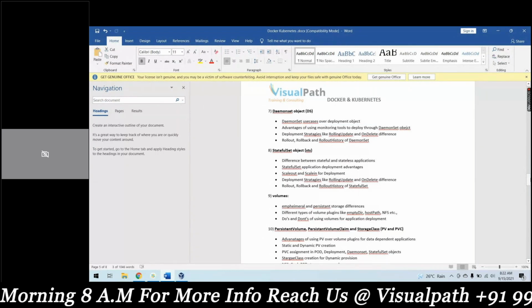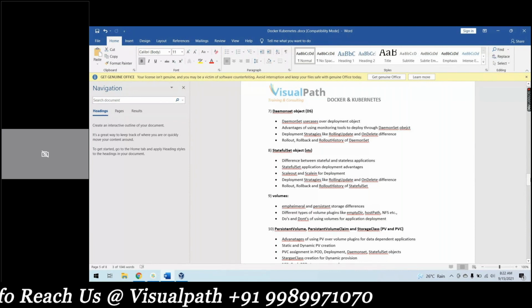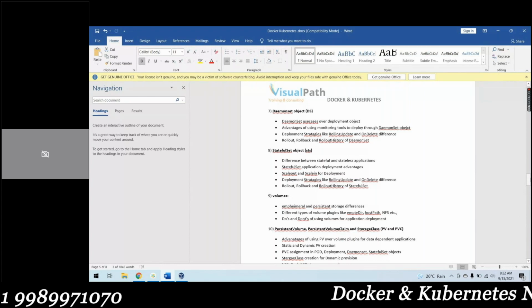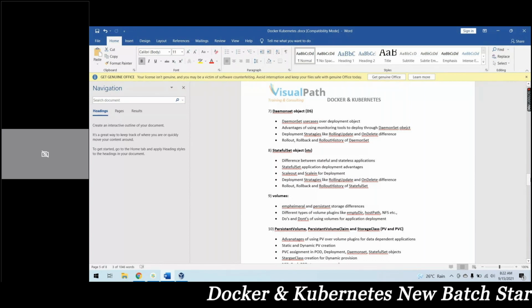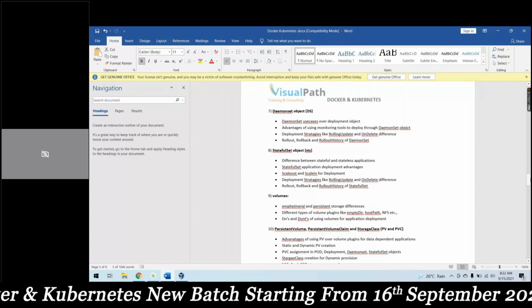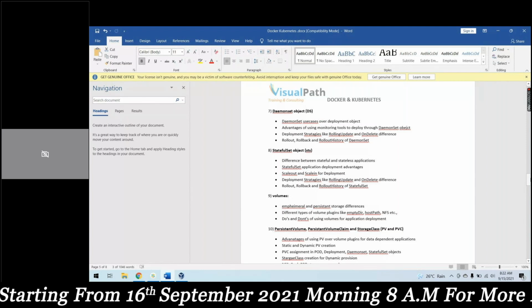As soon as you create the daemon set, each of the nodes will get one replica of your application created on it. This is a major difference between a daemon set and your deployment. So a daemon set is basically used by a monitoring tool or logging tool.